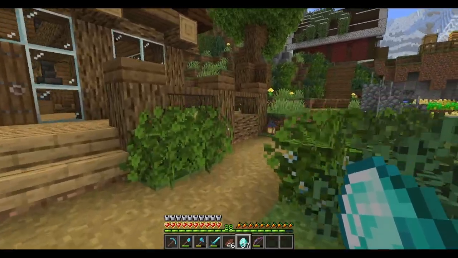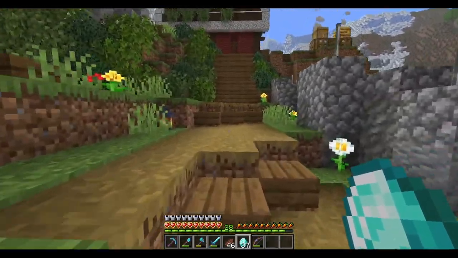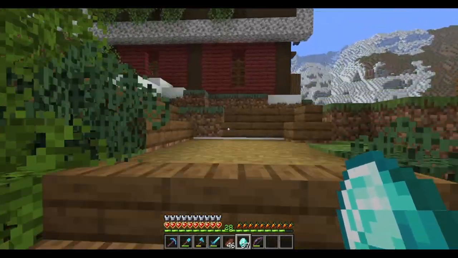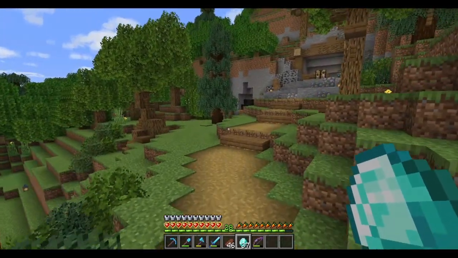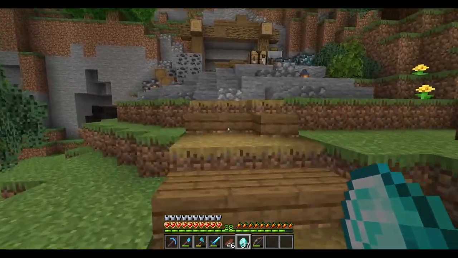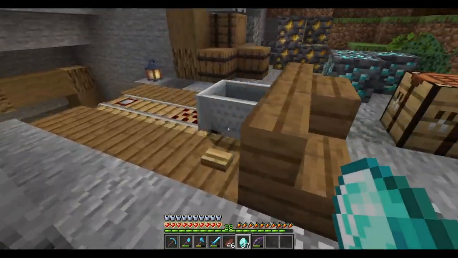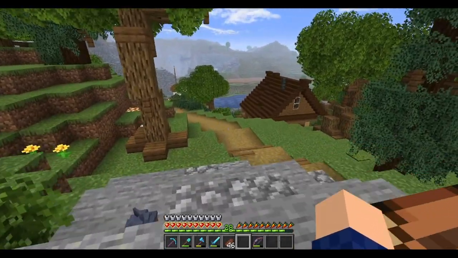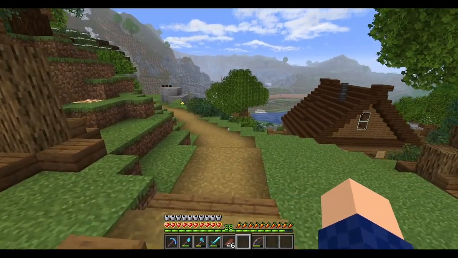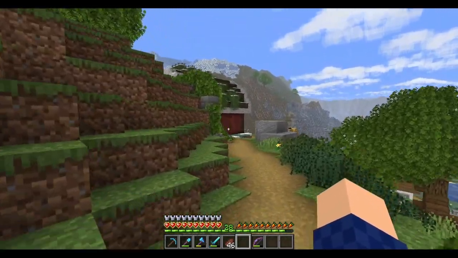Let me go place these inside the barrel for the diamonds over at the mine, and then I'll go back. I'll read the verse of the day, and then we'll go ahead and get started. And I also remember, guys, last episode I said I was gonna build the horse stables as well, but I'm gonna put that to the side for a quick moment.